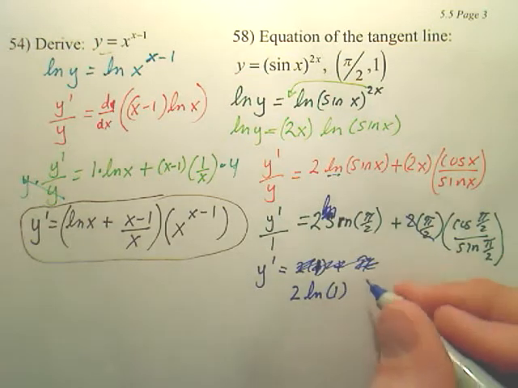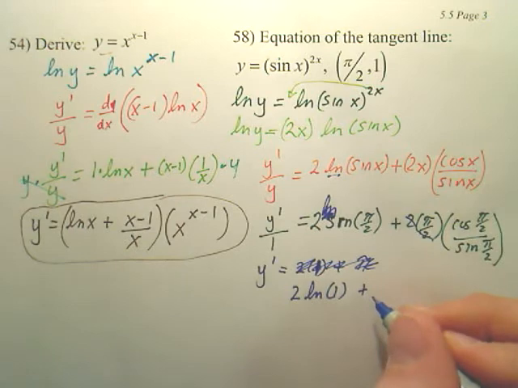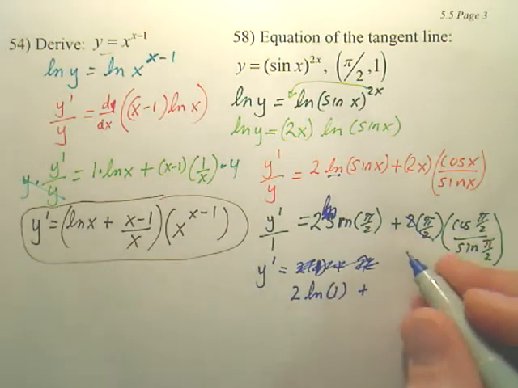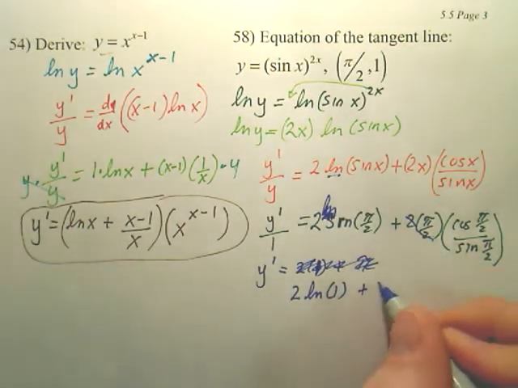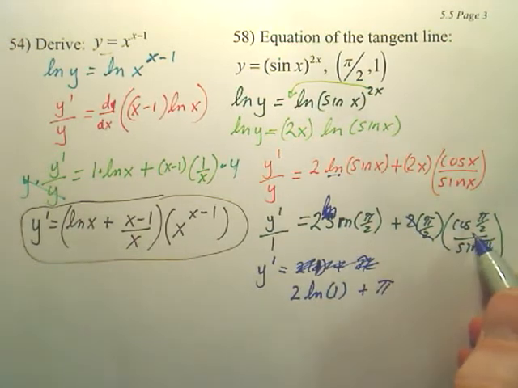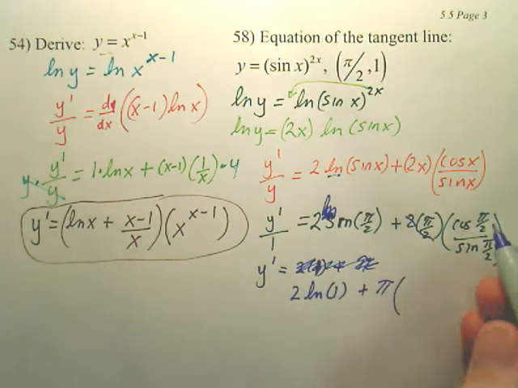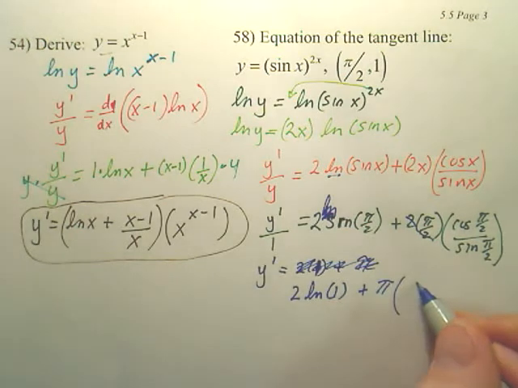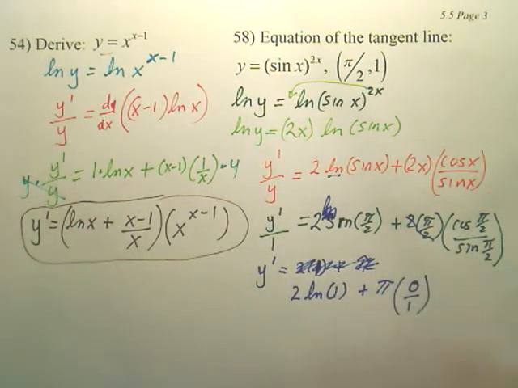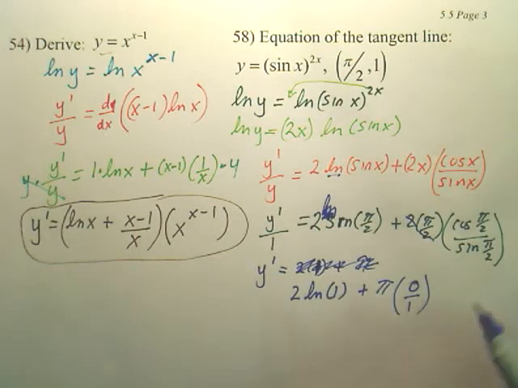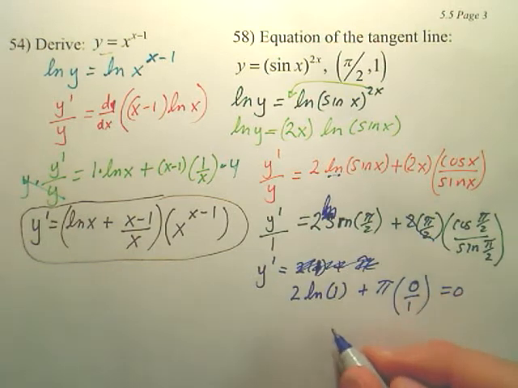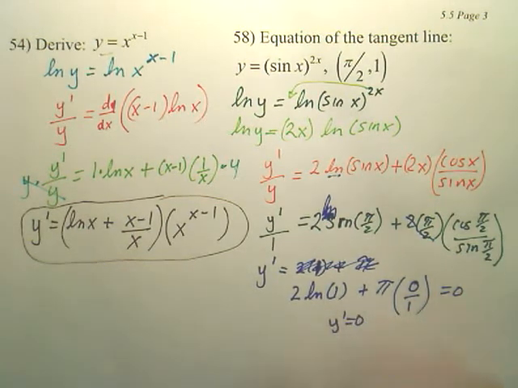But, I messed up. But, I kind of got lucky. Sometimes in math, we can mess up and get lucky. Not very often. Anyways, that cancels, leaving you pi. And, this would be cosine pi over 2 is 0 over 1. So, my answer is simply 0. Okay. So, my slope is 0. Does that mean my line is flat?